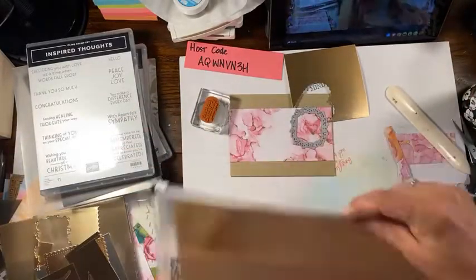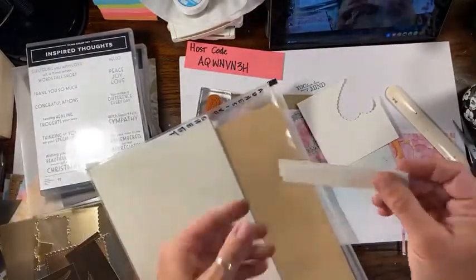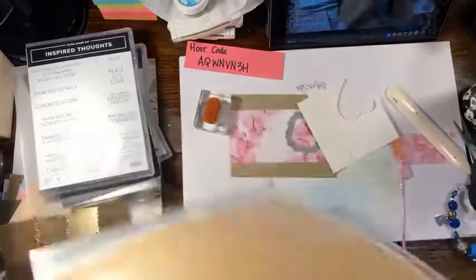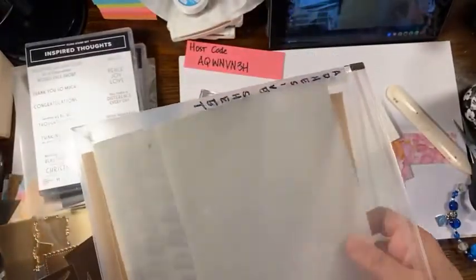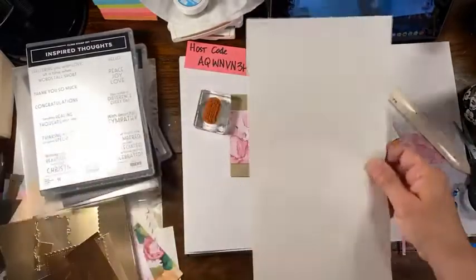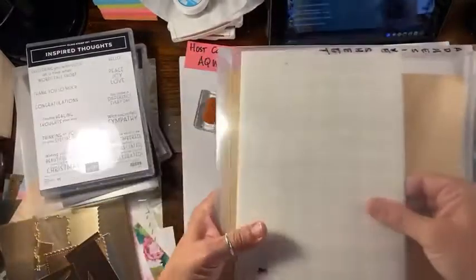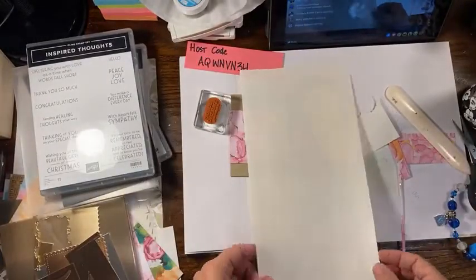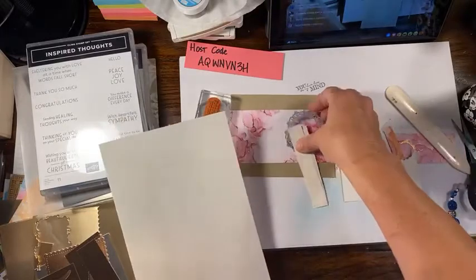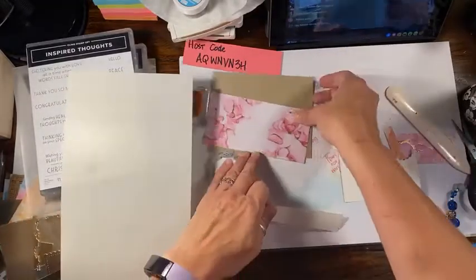And then what I'm going to do is grab my adhesive sheet. Oh, and I have a couple pieces here. So these are just a few pieces. Oh, should have ordered some more of this too. Here's my last piece of adhesive sheet. I do have our prior Sizzix adhesive sheet, so worst case scenario, we did sell it once, so I'll have to use that. But what I'm going to do is use these little two strips up just to use them, and then I'll add some other stuff.